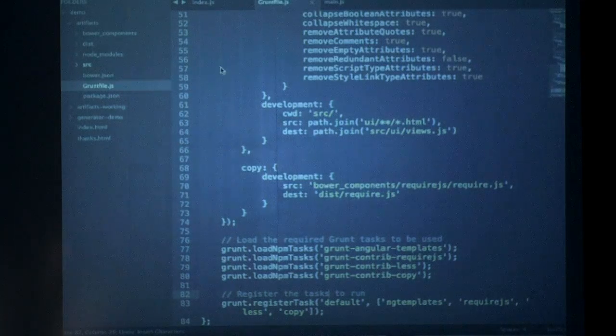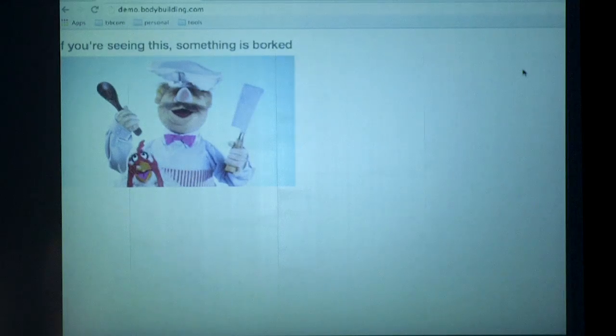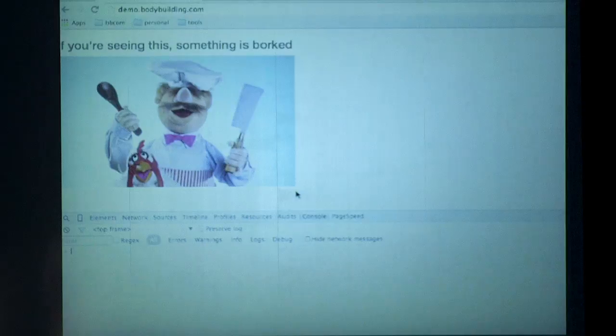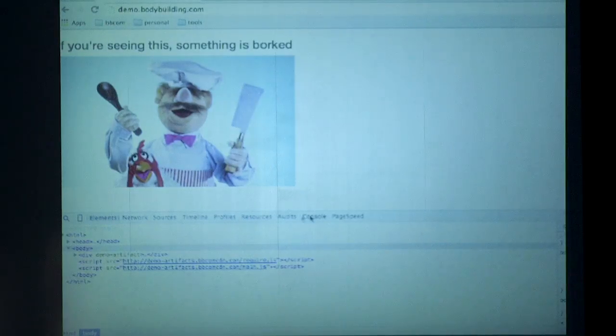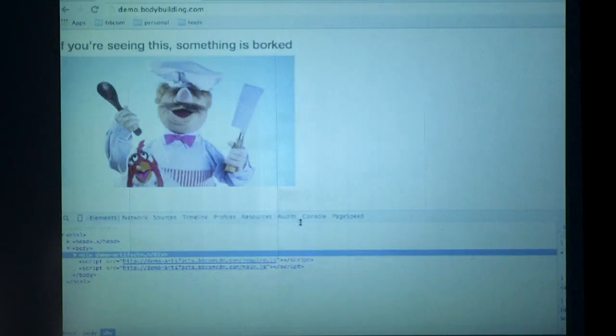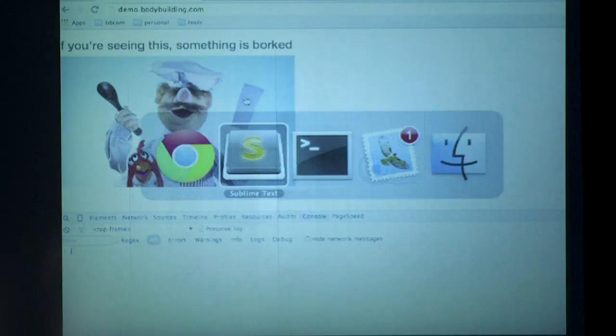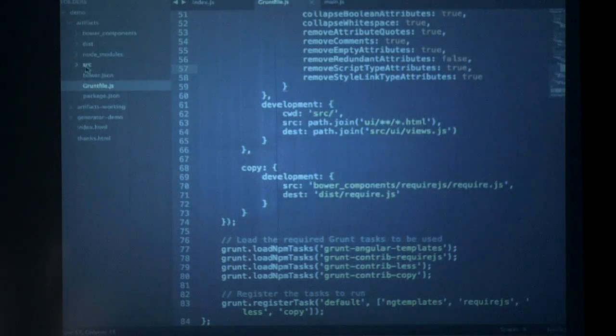Now that we have that, we can take a look at our demo page that I had set up. If you're seeing this, something is obviously messed up. You can check out inside of our elements. All it is is our directive with some default content inside of it. I didn't want to overload it with pulling in the entire wrapper and everything from our website, but basically, if you're seeing something, then some Angular is not working correctly. And it's not in this case because we haven't set anything up. So let's go ahead and do that right now.